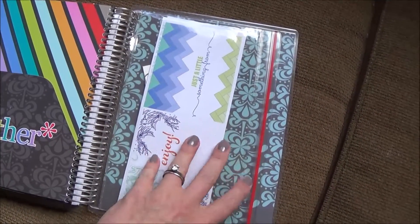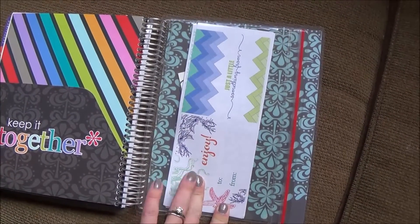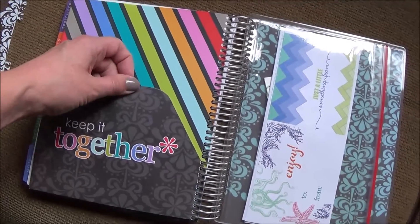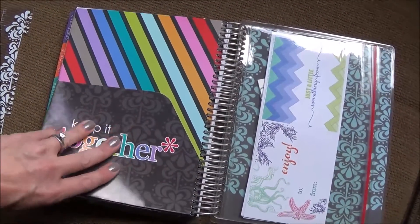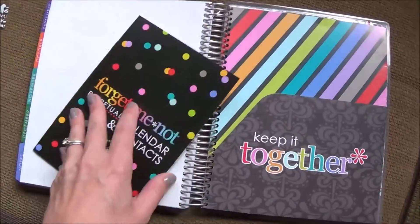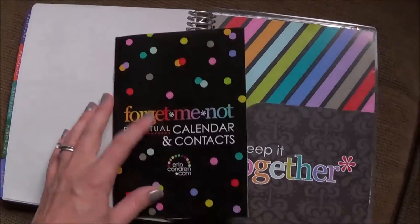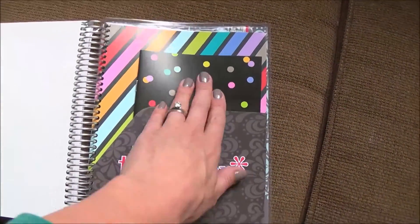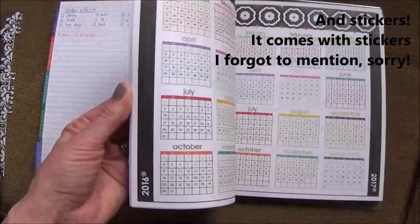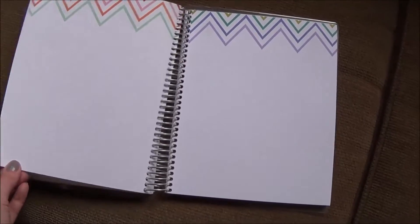It also comes with a little pouch. Inside are some freebies — more gift tags, some personalized, plus some cards. You could stick in directions, hotel reservations, or e-tickets. It also comes with a perpetual calendar, which I think is so nice — it comes out and you can stick it into any calendar. Every year you'd put in birthdays, anniversaries, anything you want to remember, and then just move it to next year's planner. You also get almost a notebook's worth of notes pages, plus some beautiful paper you can doodle on or use however you want.